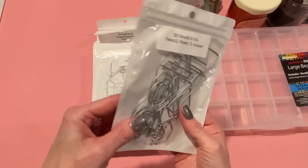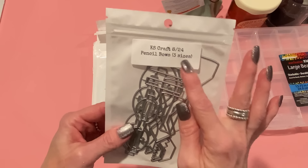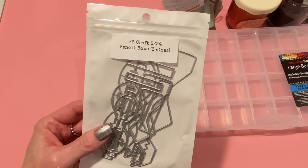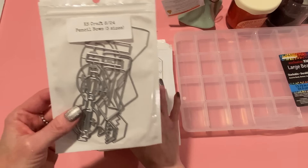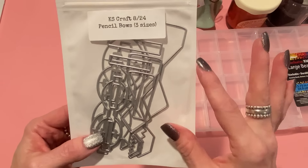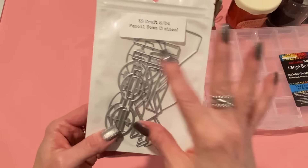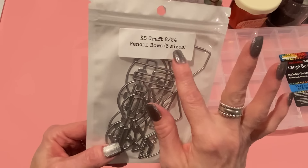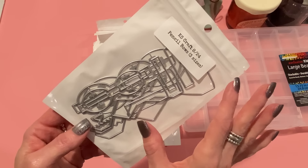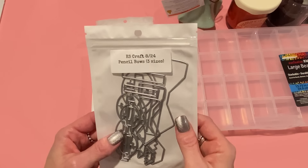I did go ahead and label them all so I'll be able to tell you what they are. I'm not going to open them up too much — just an overview. This first one is a pencil bow — it's a bow that has a cute little pencil on it. The first ones I'm going to show you are all back-to-school themed. This one comes in large, medium, and small, and you order them separately. They're super cute bows and they have layering pieces for the pencils.